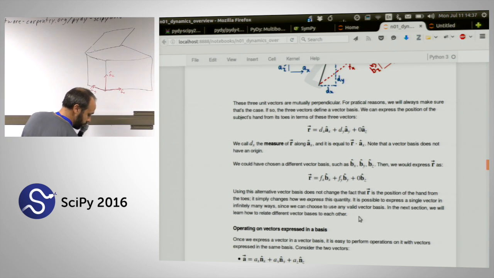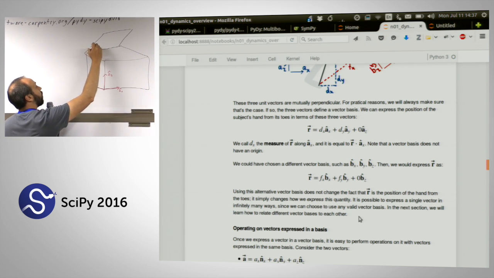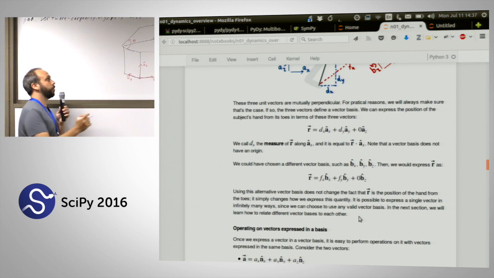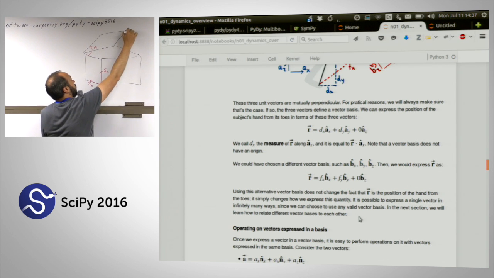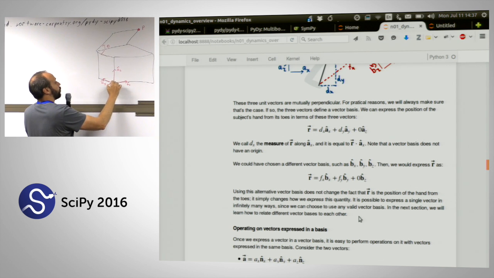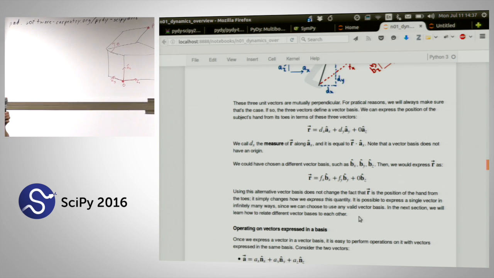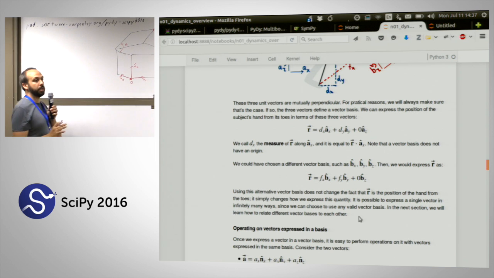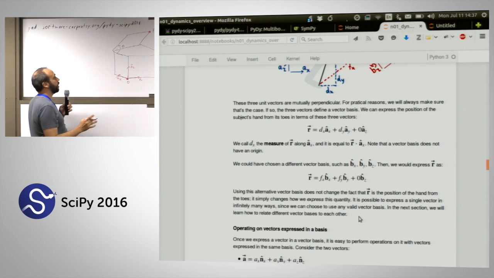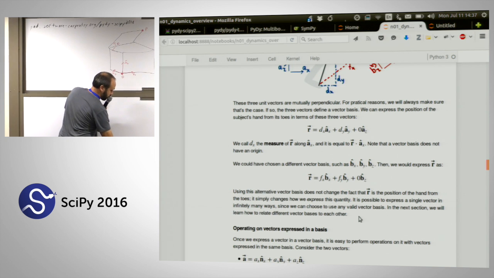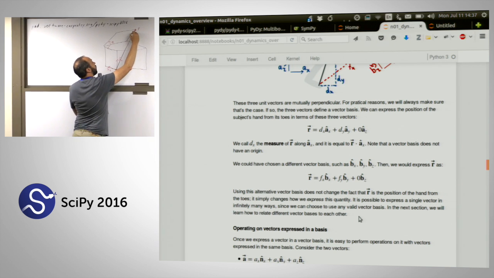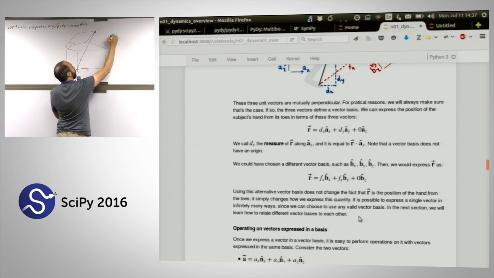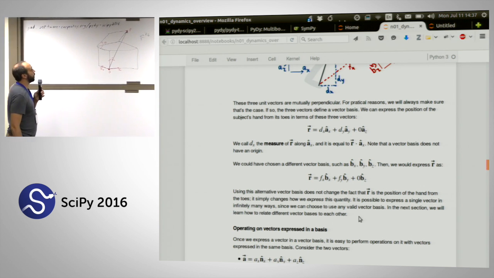Right, this lid can move back and forth, but maybe I'm interested in point P relative to point O, and I want to create a vector that describes where the location of P is relative to O. Okay? So that vector, right, goes from here to here. I'll label it R from P with respect to O, like so.